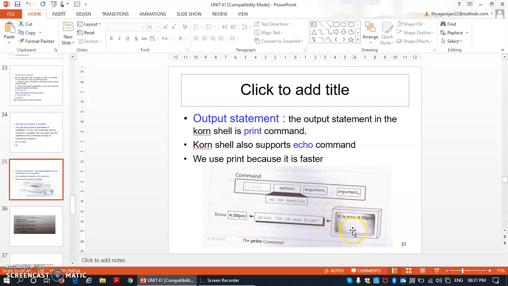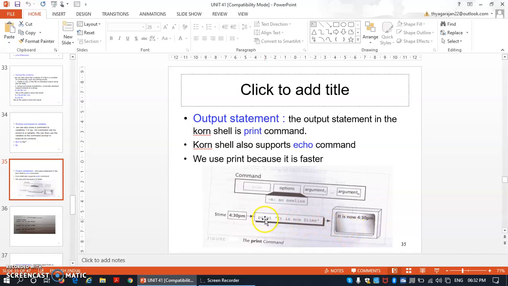After execution of print, the message "it is now" is printed on my terminal, which is my standard output stream, from its argument. These arguments are printed on my terminal. You need to remember the arguments can be a string or a variable.